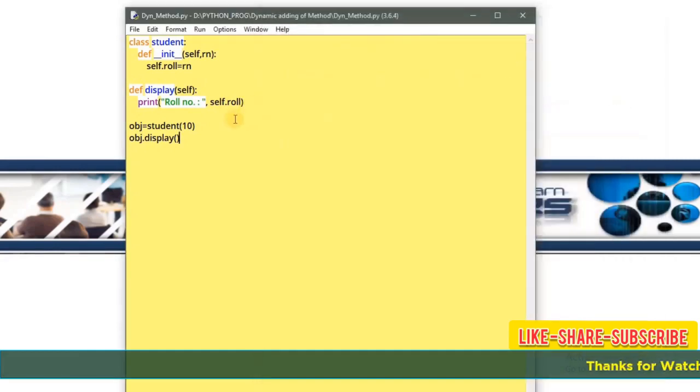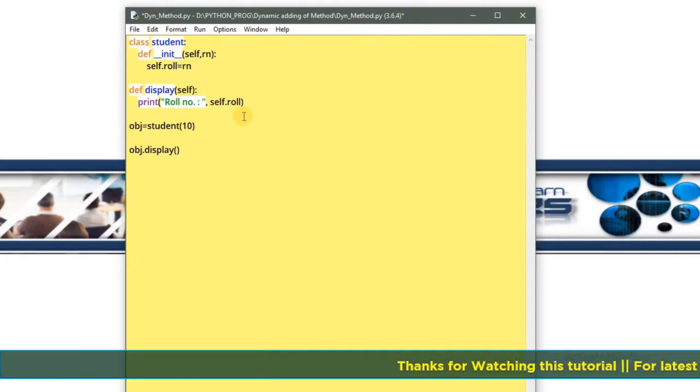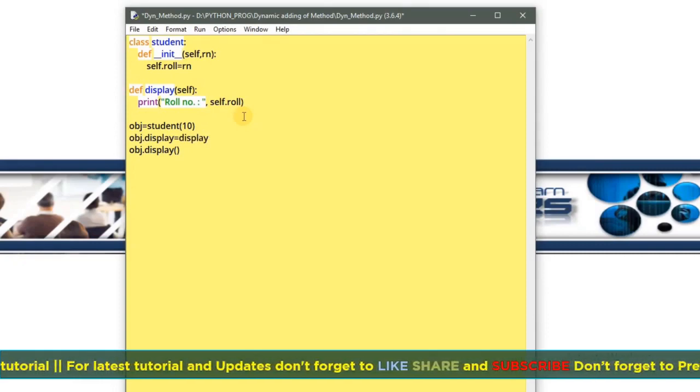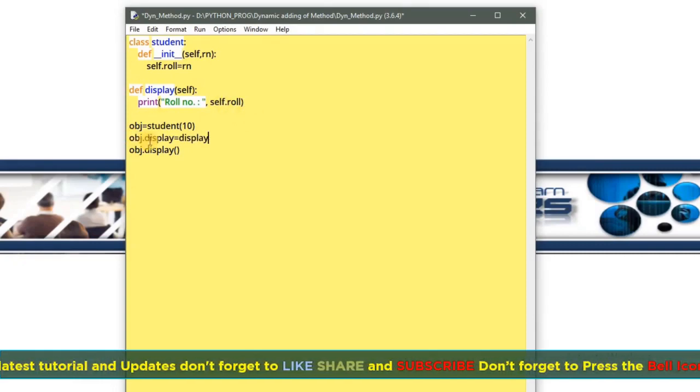Now what we can do over here is the same thing that we did in section 1. Like that only, I'm going to refer this display function to a particular variable.